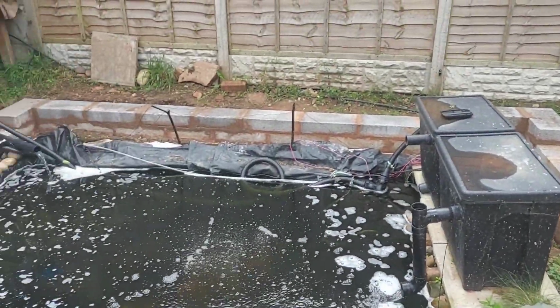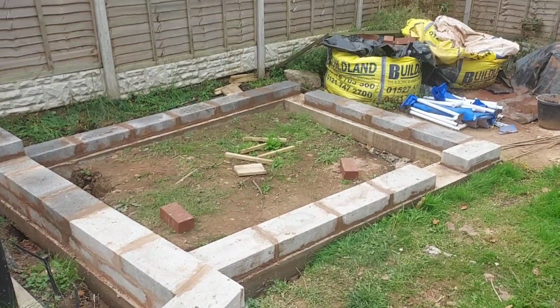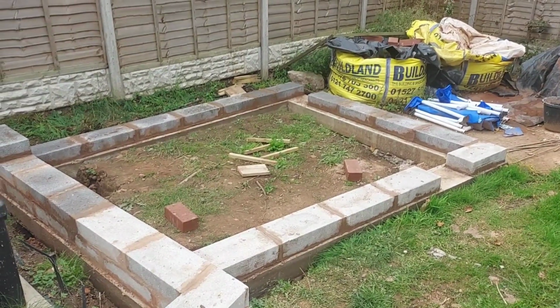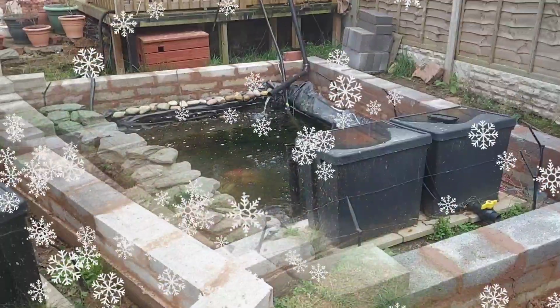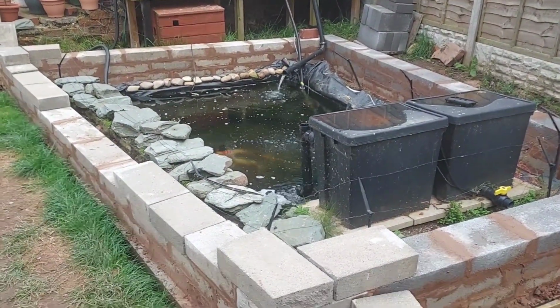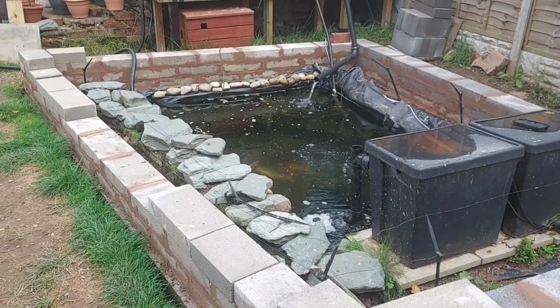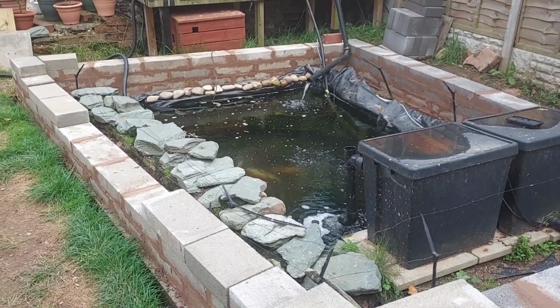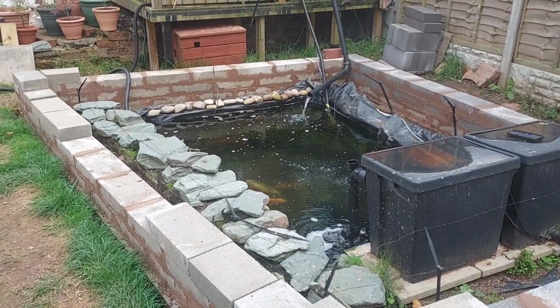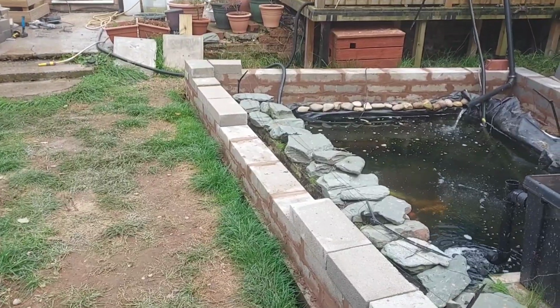I planned on only doing 3 high for the filter house, because obviously the rest of it was going to be timbered. But for the pond side, originally I did want to do 7 high, but in the end I only ended up going 6. I did some more workings out, and I think I'm around about 15,000 litres, because I've still got to dig some soil out from inside the pond once it's empty.